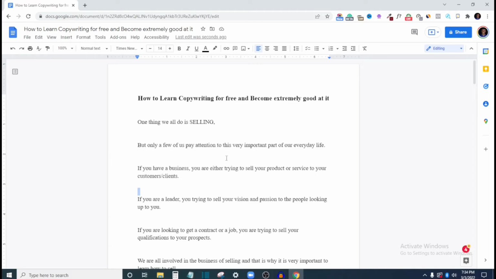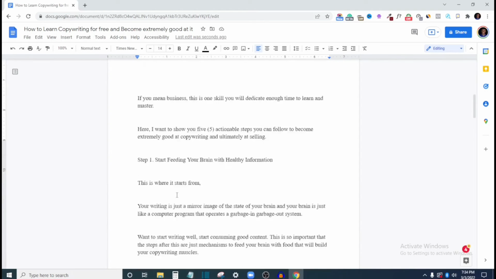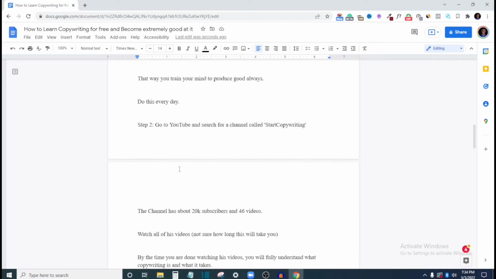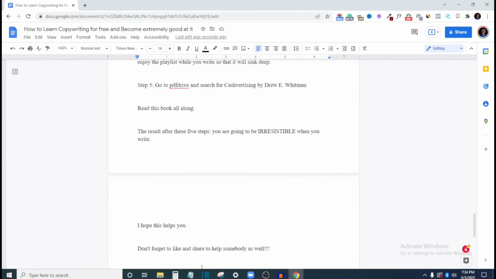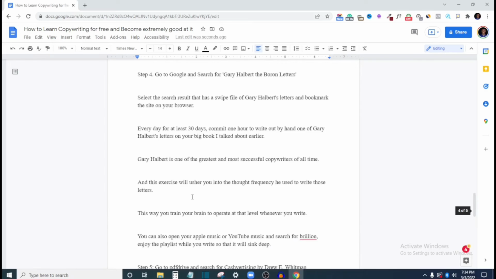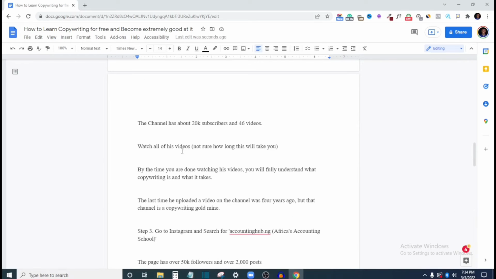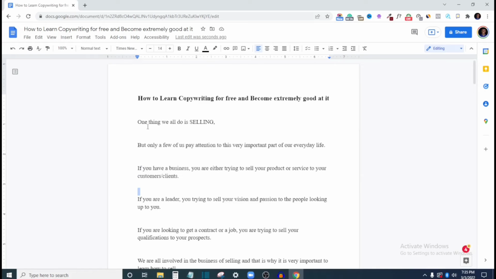Then you see what I have here, and what you want to notice basically is that I have very short lines, right? Each sentence, each paragraph is just at most 2 lines, I think. Okay, this we have here 3 lines, and I think that's the highest for a line I have in a paragraph here, right? And that's what you want to do. You want to make your ebook fun to read. People don't have time. We live in a fast-paced world, so you want to make it easy. So simple paragraphs, 1, 2, 3 lines at most, and then you see all these white spaces in between.